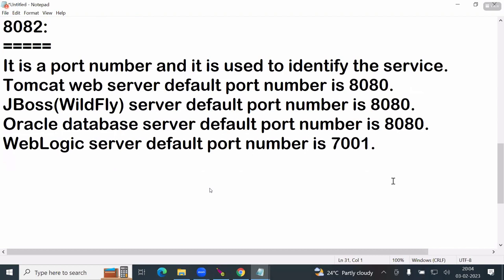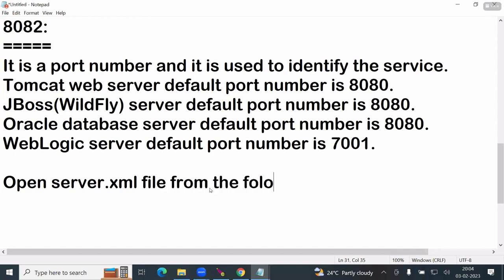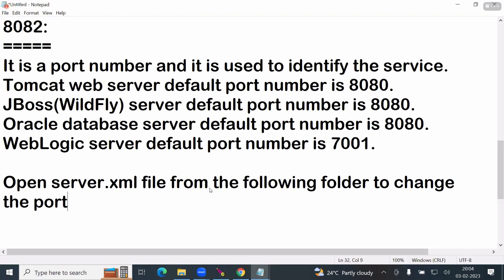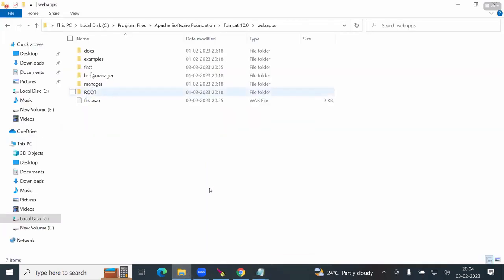See, open the server.xml file from the following folder to change the port number. If the server is not working, then you change. This is also with Eclipse. I'll show you.